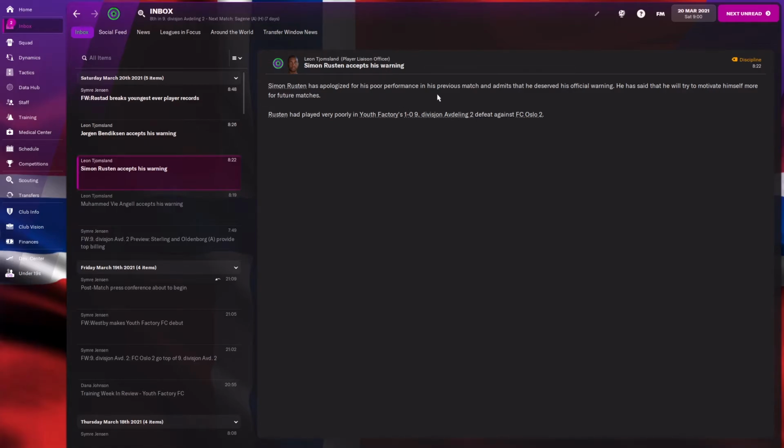What about this one? He apologized and admitted he deserved his warning. He said that he will try to motivate himself more for future matches. Rustin. Okay, we'll take a look at Rustin here in just a second. Also accepting his fine. Bendixson said that he will try to motivate himself more for future matches. So 2 out of 3, it has worked. So Bendixson and Rustin.